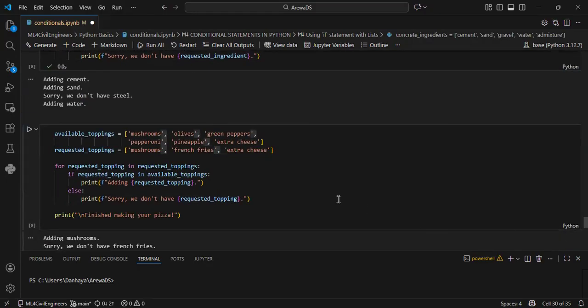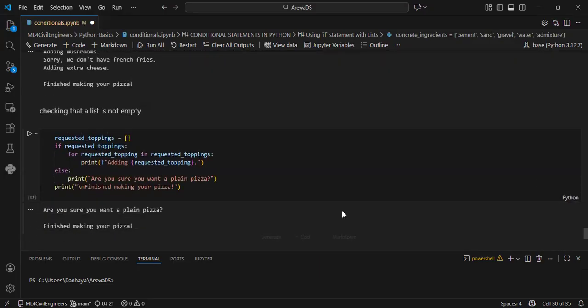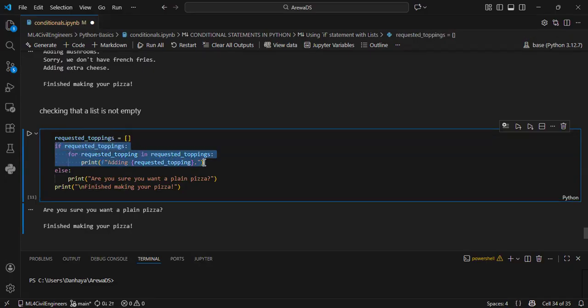So basically, this is what we did here. Now this is what I want to tell you. Let's assume you have the requested toppings here as empty. Look here: if requested toppings, with this colon, it means that under this condition, Python will not execute this place.